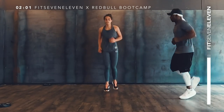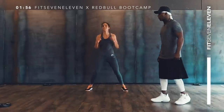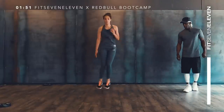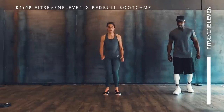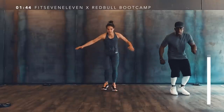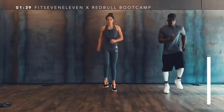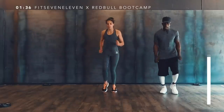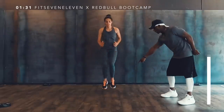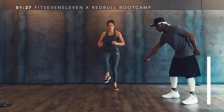Here we go, kick him in the butt. Open and close. Side spring. Forward spring, back spring. Do the twist, take it down. Pick him up, take it down, pick them up, skip them up. Tap, tap, tap, tap, tap, tap, tap, tap. Knee hold, arm up, get them up, get them up. Quick feet, let's go. Knee hold. Quick feet, let's go.